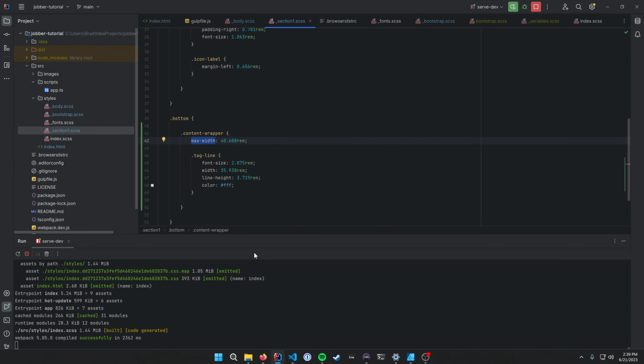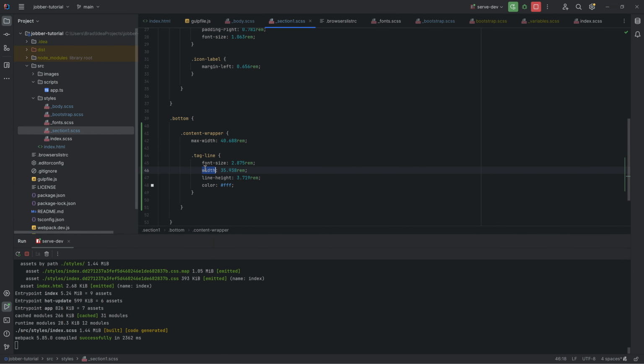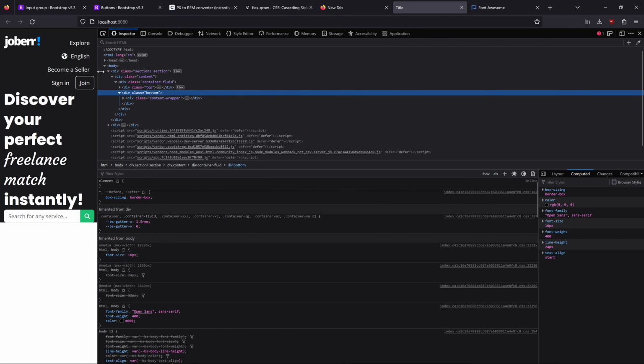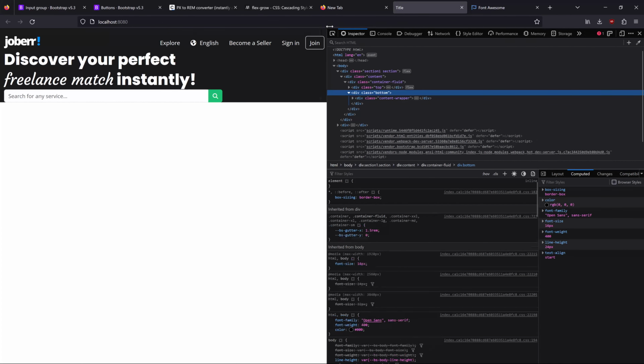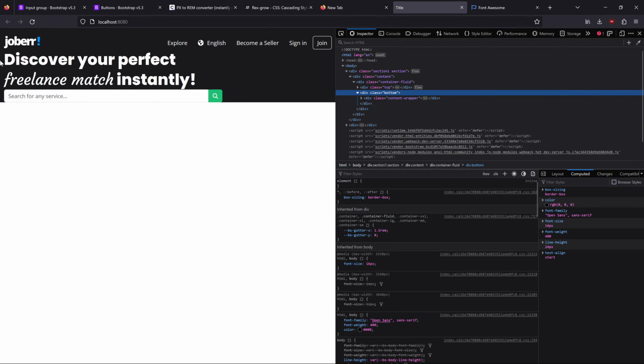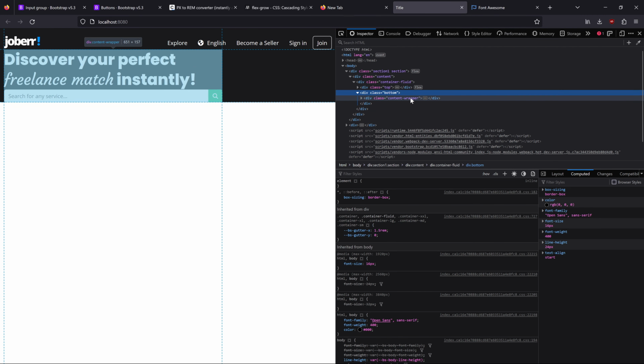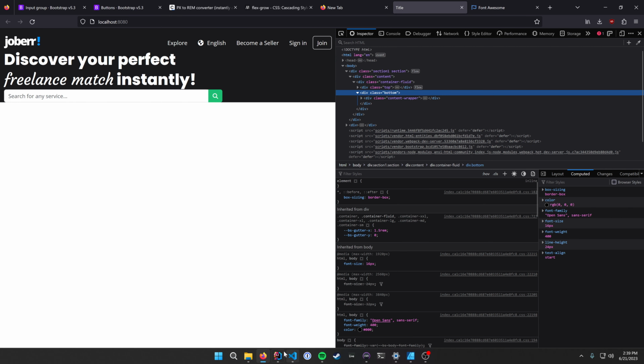So what I'm noticing is the text isn't resizing correctly, so I also want to set this to max width of this as well. And you notice as we close down the window here, then things kind of resize. Basically, we set the max width of the size that this element can take up. So if we hover over it, the blue area is the size of this content wrapper, and that's as big as it can get. And we're going to play more around with that later, but this is a good start.